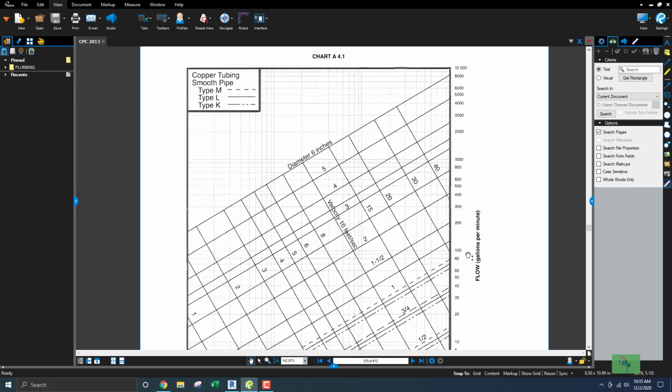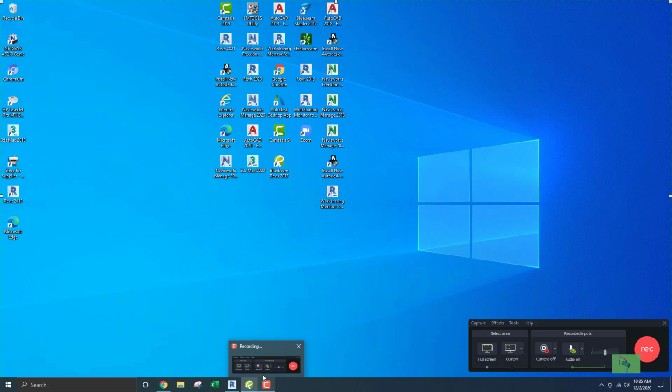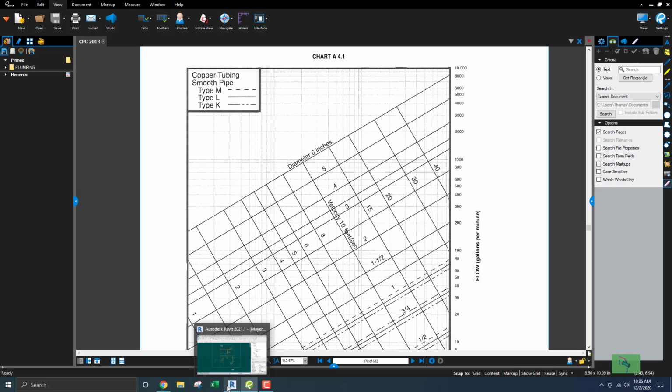You got 70 GPM, and it's going to be a 2.5 inch pipe, so that kind of language. It's called Hunter's curve, but there's two curves, so it should be called Hunter curves.